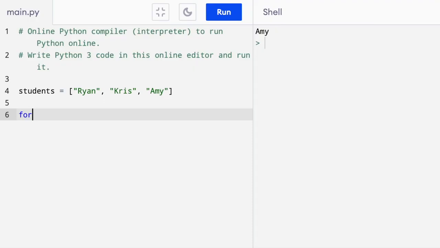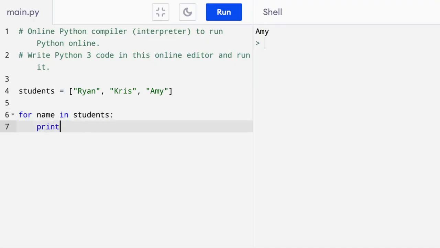And if we say for, and then we say something like name, and as you know, if you've watched one of the previous videos on the for loop, we can name this whatever we want, but I'm just going to call it name, and then we're going to say in students, and follow that up by a colon, and then on the next line, go and print out the name.